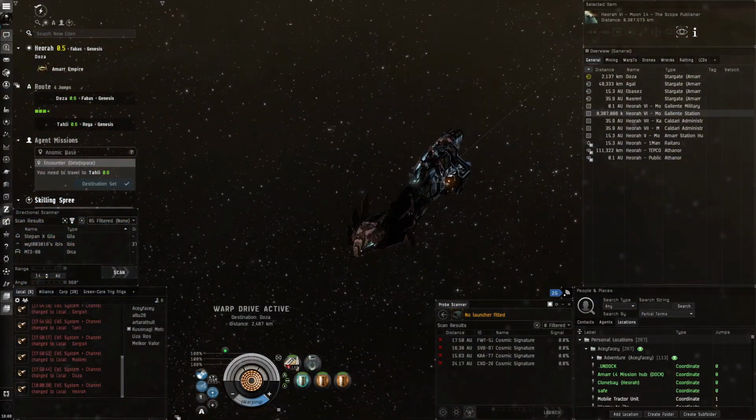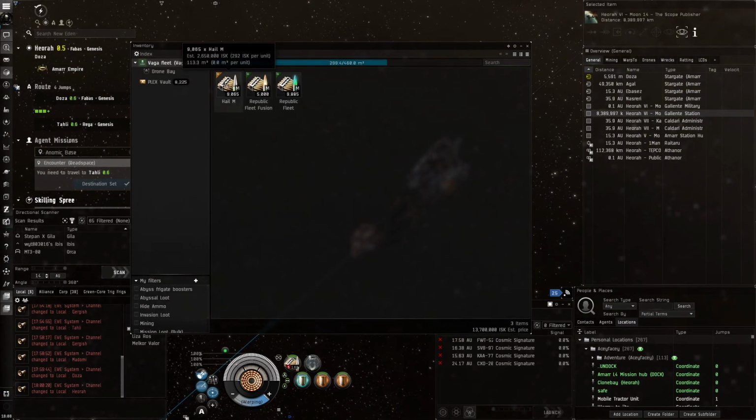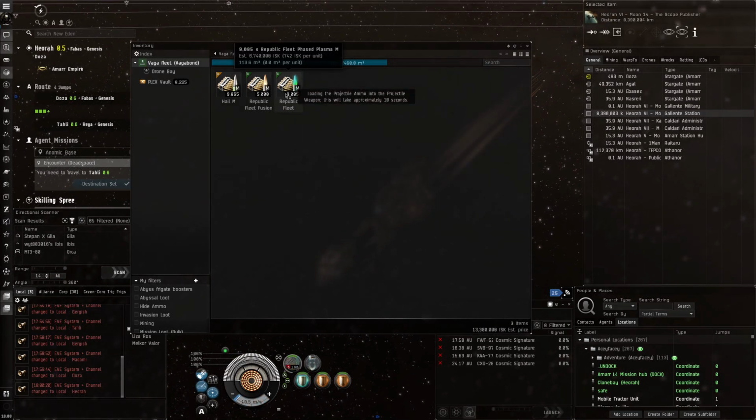So I just want to check here that we've actually got enough ammo, because that's quite important. And we're going to use Republic Fleet. Let's see now which one. I think we'll use Republic Fleet. There we go. Phase Plasma M.